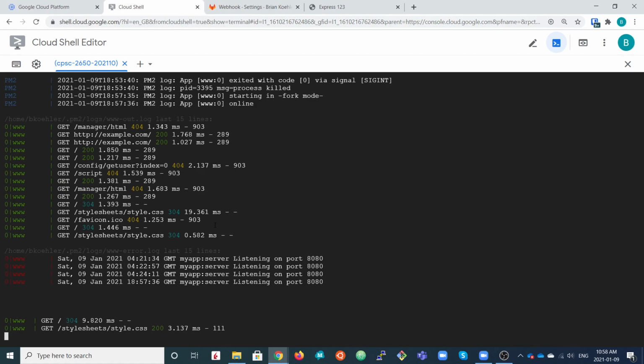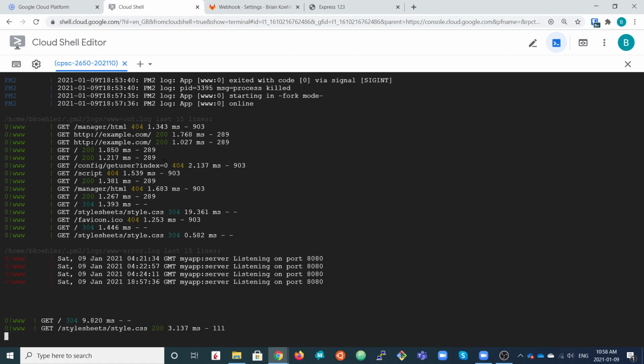Okay, so now the big test. There's a lot of pieces there that have to come together. So now the big test is to see that when we make a change to the application and push that to the GitLab repository, that automatically gets deployed.